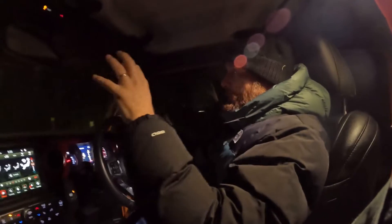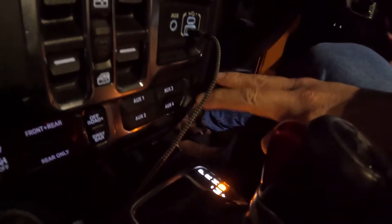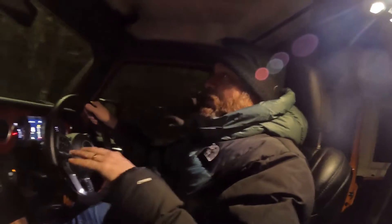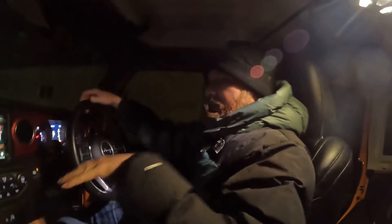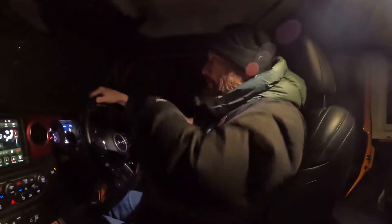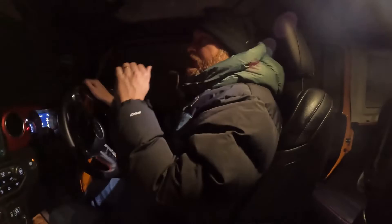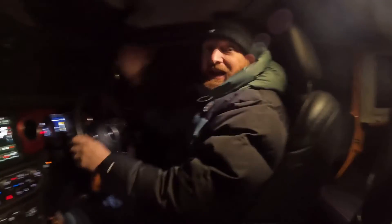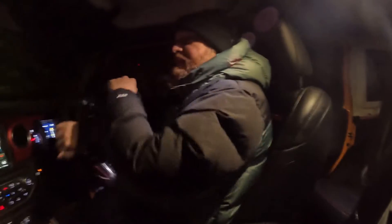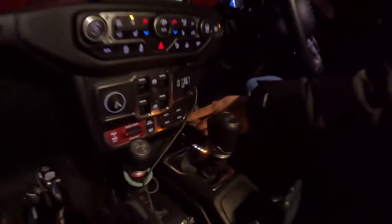When we put the lights on, we decided to wire them into these switches just over here. These switches come as standard with the Rubicon. If you get a Sahara or something without the additional locking diffs, I believe those actual switches are about £350–400, and they put the loom in for you. That's another thing I really like about this car — once you buy it, they leave you options so you can further modify it later on, because they know there's a lot of aftermarket demand for modifying these vehicles.